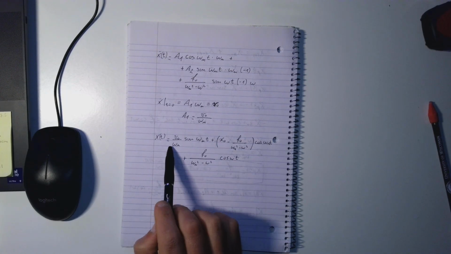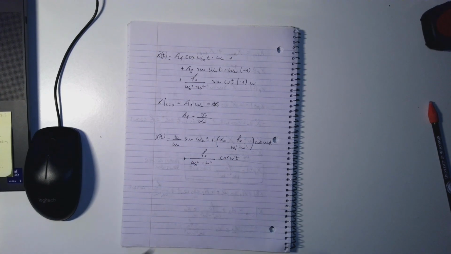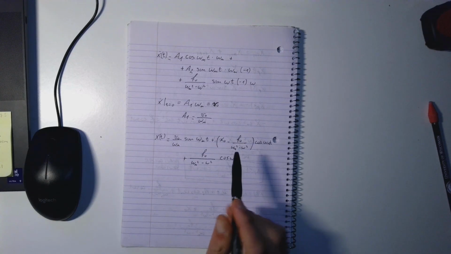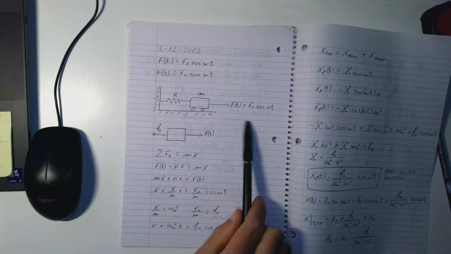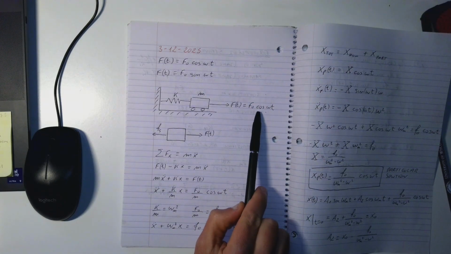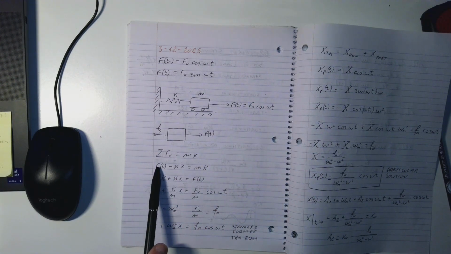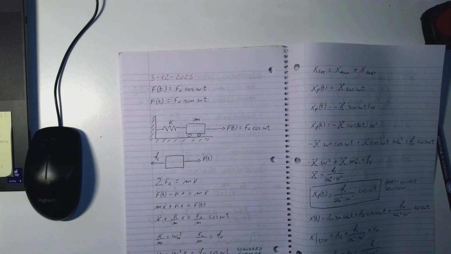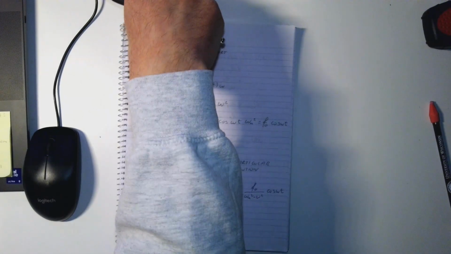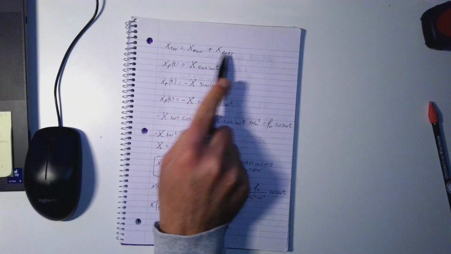Yes, so the question is about the source, the origin of the non-homogeneous term. From a physical point of view, the non-homogeneous term comes because we have the external force that shows up here and then eventually here. When we solve the equation, the solution of a non-homogeneous equation is given by these two.